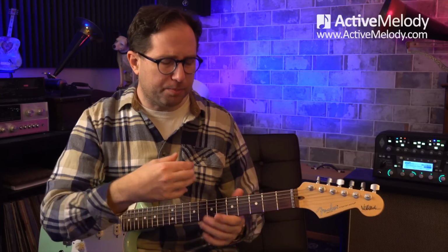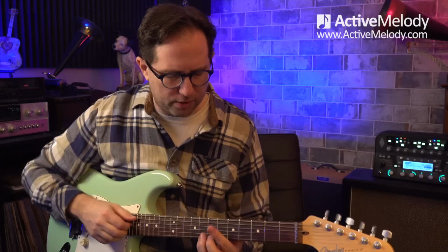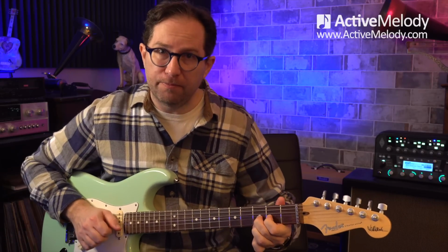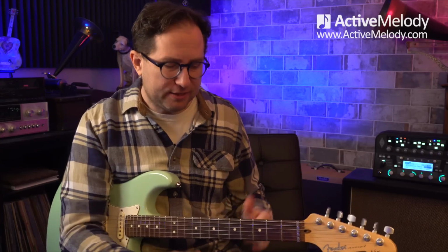And so I'm just pointing out the chord to you so that you can use that lick in anything going forward. If you hear a minor chord, if you're playing a song with a minor chord in it, let's say it's a C minor, now you can go and bend into that chord. It sounds really cool. And it's easy to do because you can visualize the chord shape. That's why I always go back to that.